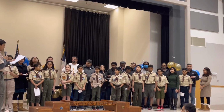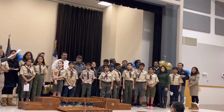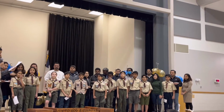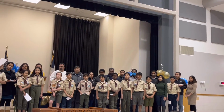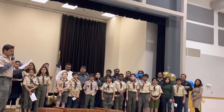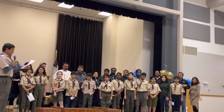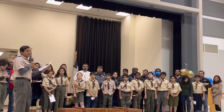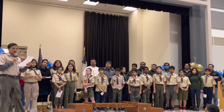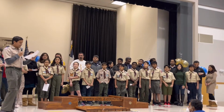So all the scouts have finished their requirements for the Arrow of Light. The Arrow of Light is the highest rank in Cub Scouting. Like Michael said, it represents the conclusion of a Cub Scout journey and begins the journey of scouting, Scouts of America. The Arrow of Light badge is the only badge that these scouts can wear when they move over to or cross over to a scouting program.